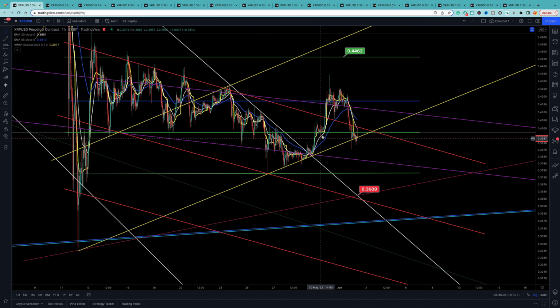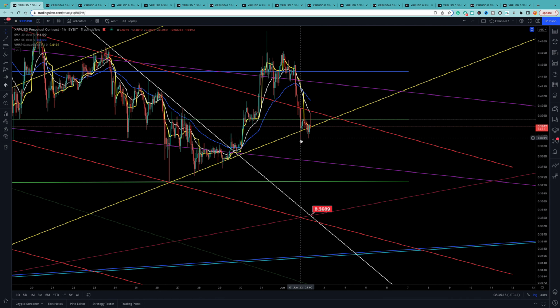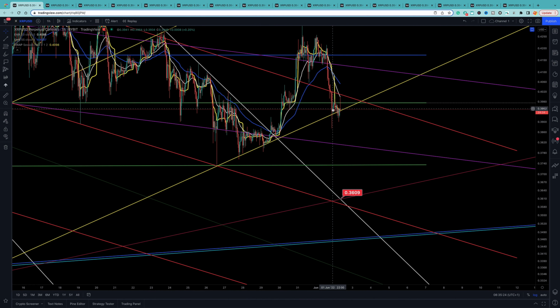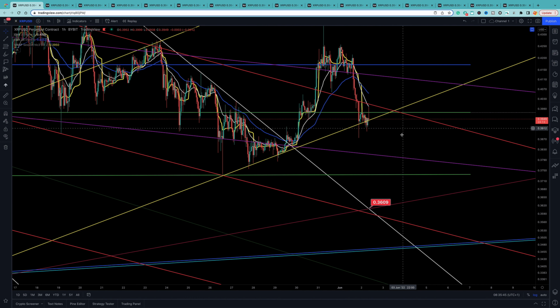And we have this breakout of the white line, breakout of the red channel, it pops up. Now we're after dropping back into the red channel, okay? So we drop back into the red channel, we spike through the white, our yellow support line, which is from all the way back here, beautiful line. Now we spike through, we come back and back test it to the green channel here, which is another support and resistance line on this consolidation phase. It got rejected, came back down below the yellow line, got a spike up to the 20 EMA on the 1 hour, and again a rejection.